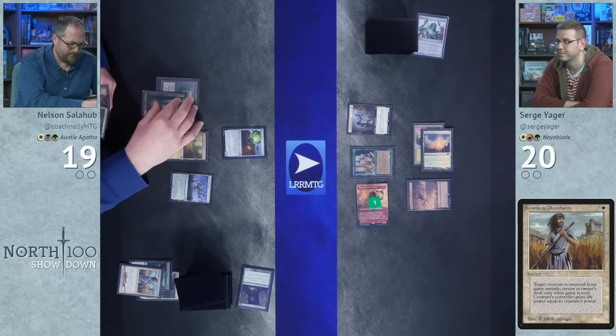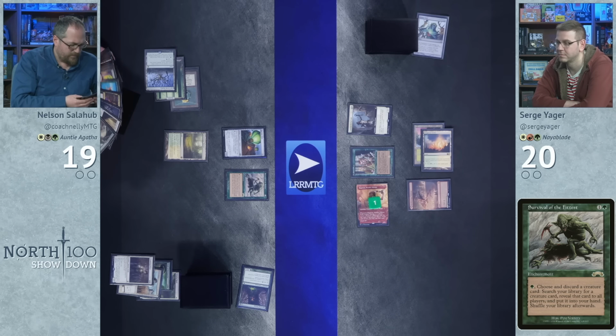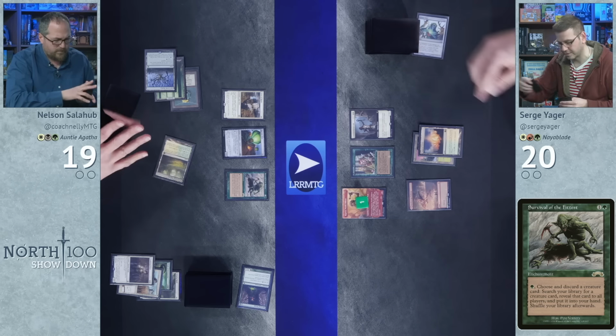Survival of the fittest. Ooh, yep. I'll discard Charming Prince. Looks at the monkey. 1 card in hand. I'll go find this Giver of Ruins and cast it. Okay. Go ahead. Untap. Draw for the turn.